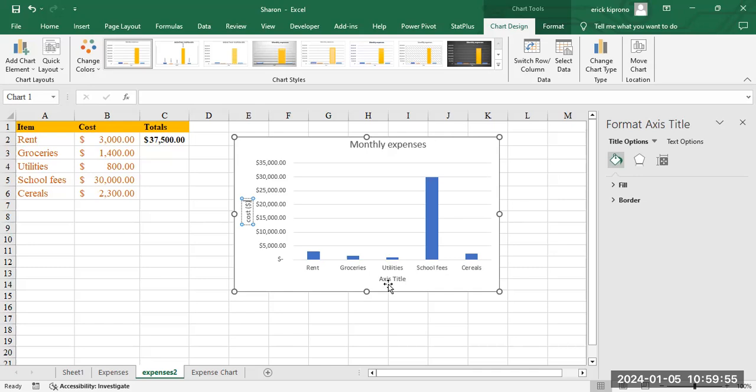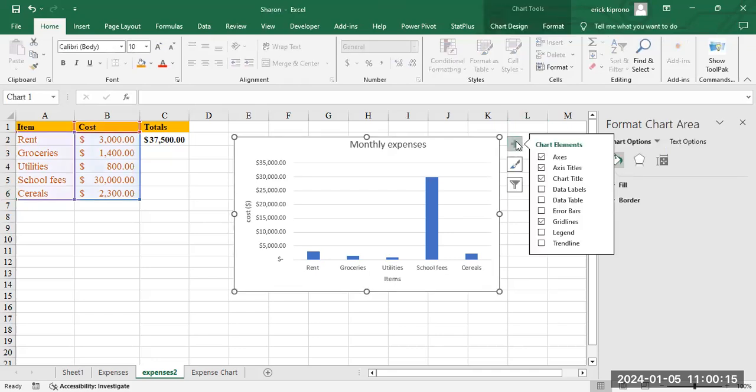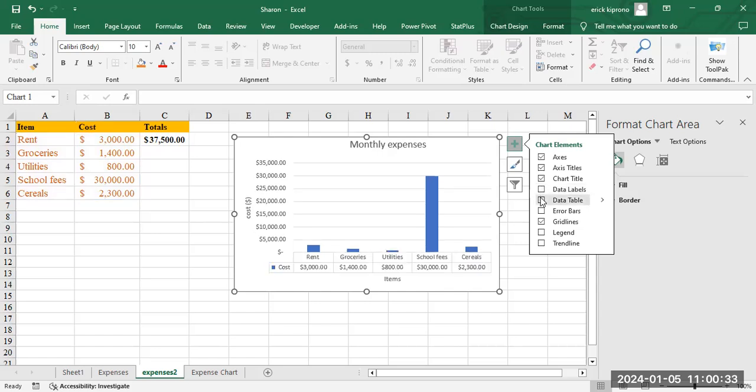And in our other axis, we have the items that we've entered in our Excel sheet. So that is the items. So now the data is well represented, and it is well presented. We can also have the data labels for items. You can click that, you see it's giving us specific values for each. The highest one was the school fees, and the least one was the utilities. You can right click and it gives you data labels. There you see it representing.